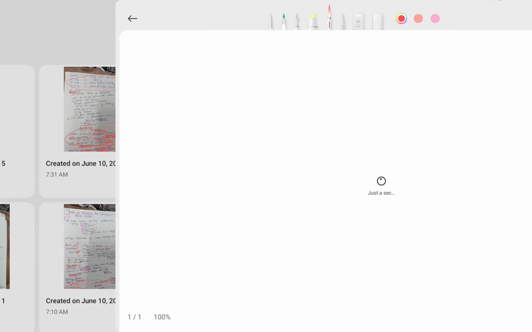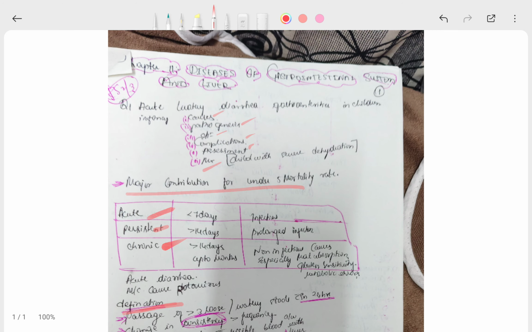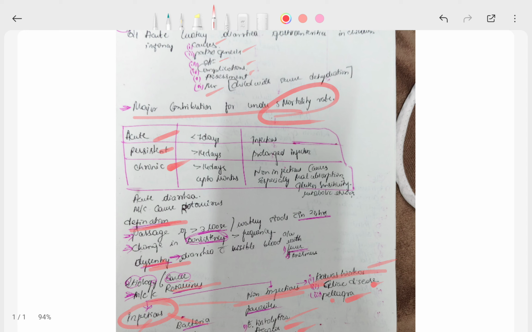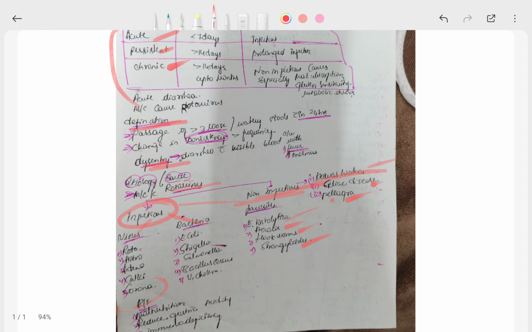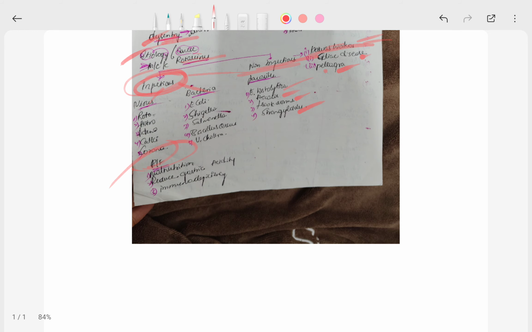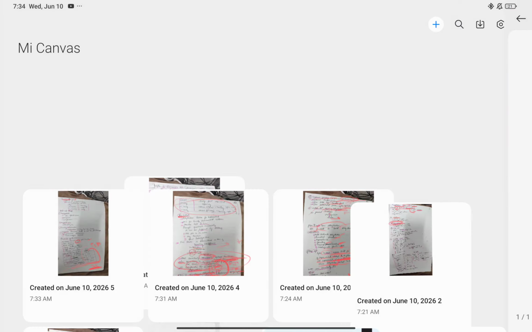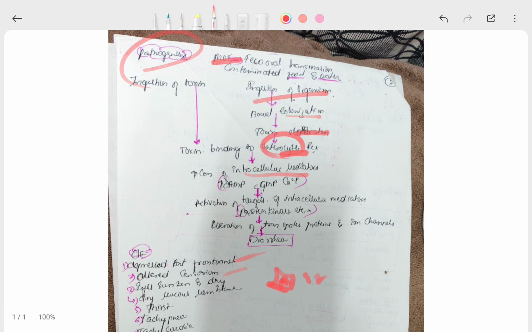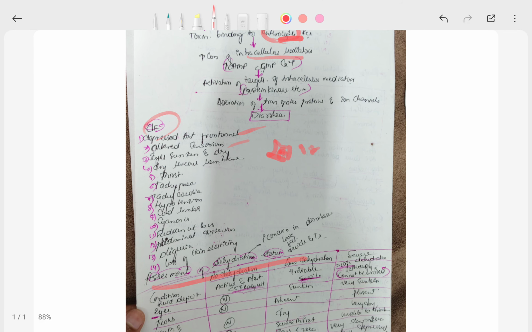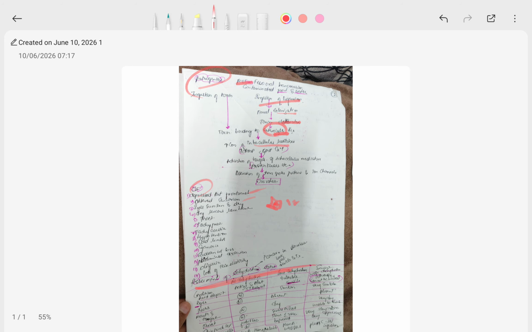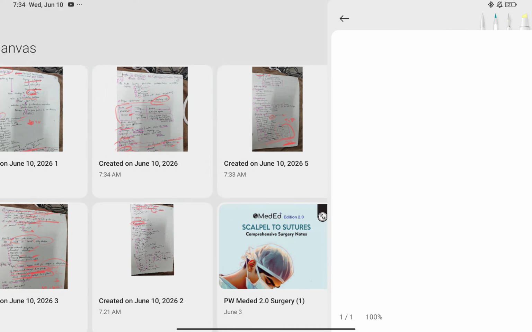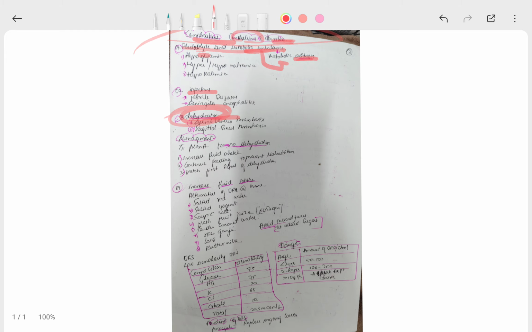Moving on, we have studied that diarrhea is a major contributor to under 5 mortality. How we will classify diarrhea, and the definition of diarrhea and dysentery. Etiology: causes may be infectious and non-infectious. What are the risk factors for acute diarrhea? Then pathogenesis of diarrhea, clinical features of diarrhea, and how we will assess the degree of dehydration in acute diarrhea. Then the treatment, the complications of diarrhea, what alternatives can be given instead of ORS, and low osmolar ORS and its uses.